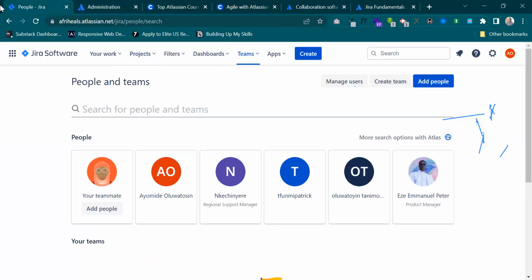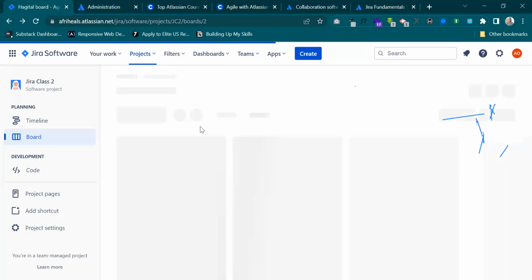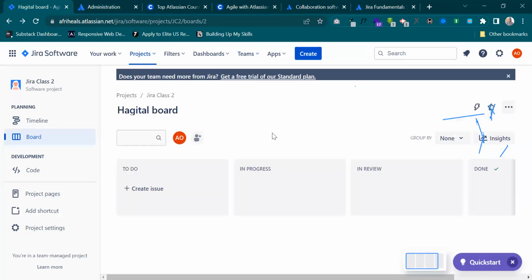Okay, let's go back to our dashboard. So now all 8, the first thing that I want to do, now that we've been given the job to make the website, is to gather information.